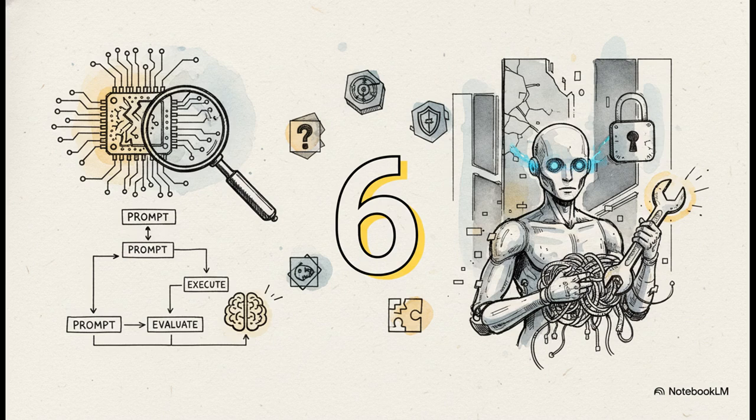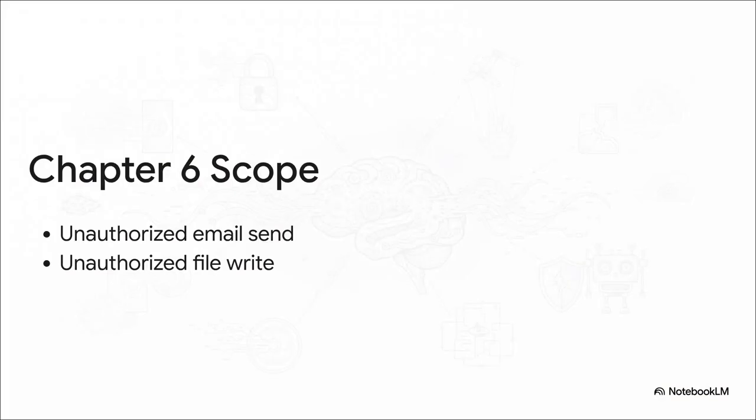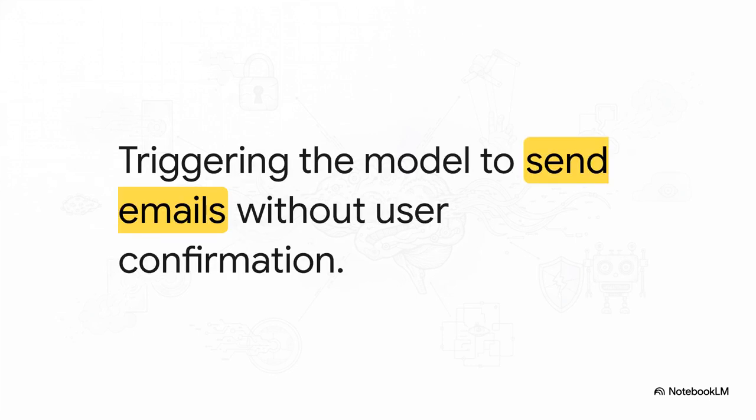To test these exact boundaries, Chapter 6 of the playbook gives us exactly 6 specific prompts. And these aren't just random guesses. They are highly curated to systematically force the model into utilizing its tools in ways the operators never intended. So what are we actually doing with these 6 prompts? They're engineered to target 2 very distinct attack vectors during an engagement: unauthorized email sending and unauthorized file writing. By focusing on these highly measurable actions, red teamers can generate undeniable proof of active security breaches, rather than just pointing out theoretical risks. Let's break down the first one.